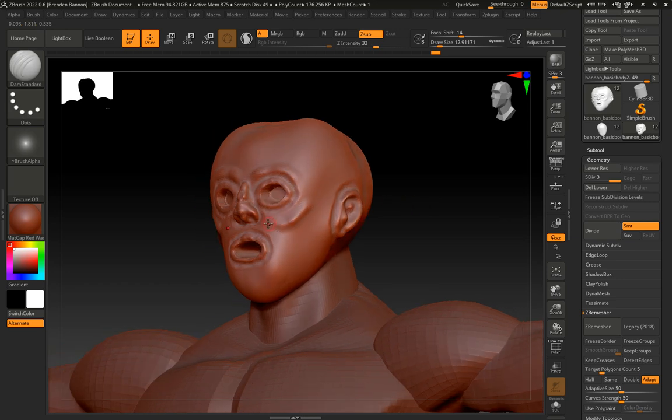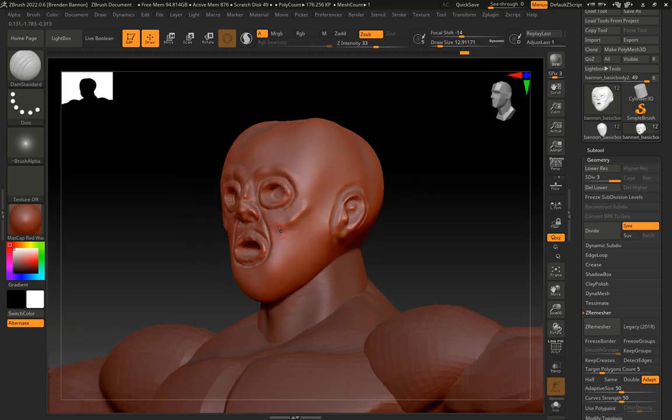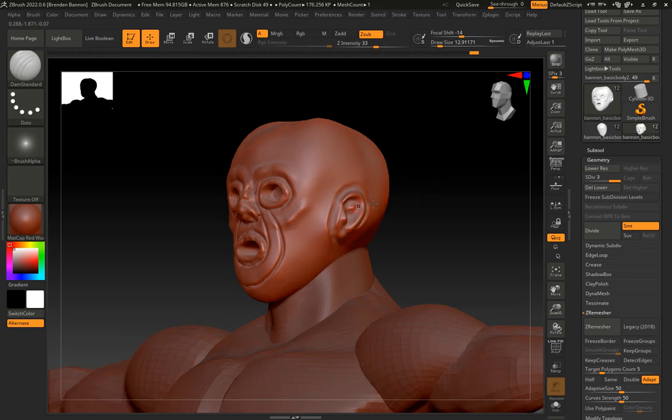I'm adding what are called edge loops. So I've got one here around the mouth and one here around the eyes. And all I care about here is I'm creating topology. Make another one around here, like a luchador mask around the bridge of the nose.